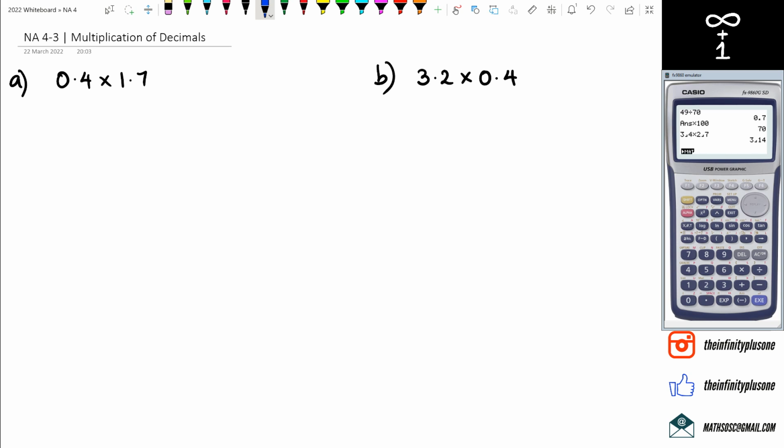Hey guys, in this video we're going to be looking at multiplication of decimals. Now, again, like I said to you guys, if you already know how to do this and you're comfortable with your own ways, that is absolutely fine. I'm going to show you guys two ways of doing this, and surprisingly, you kind of just pick out which one is easier. Of course, the easiest one is the calculator, where you just punch it in and you're good to go. But anyway, I'll just show you guys how to do this.